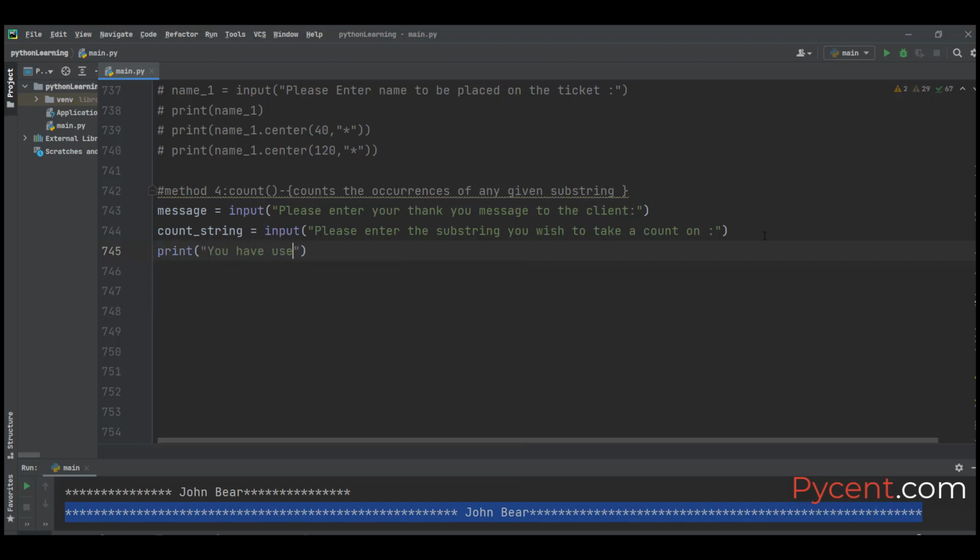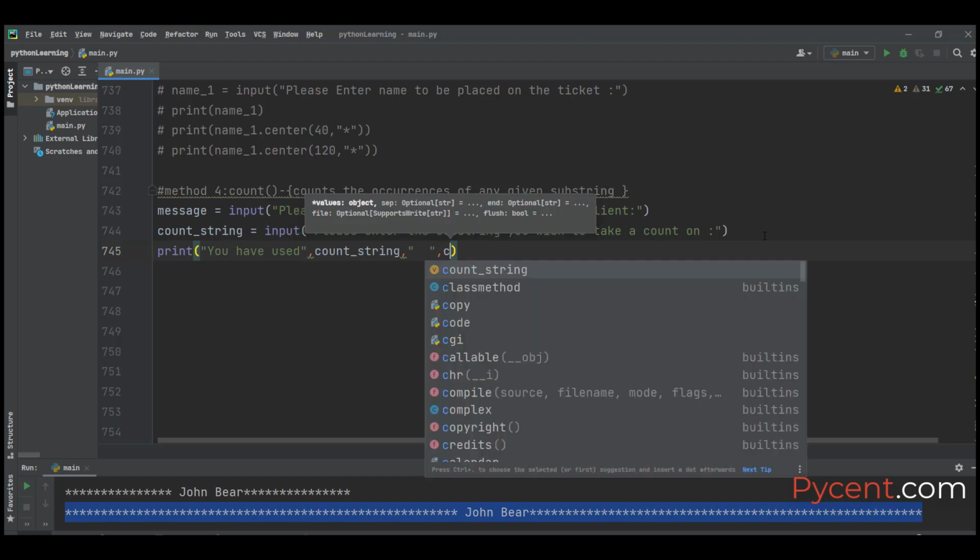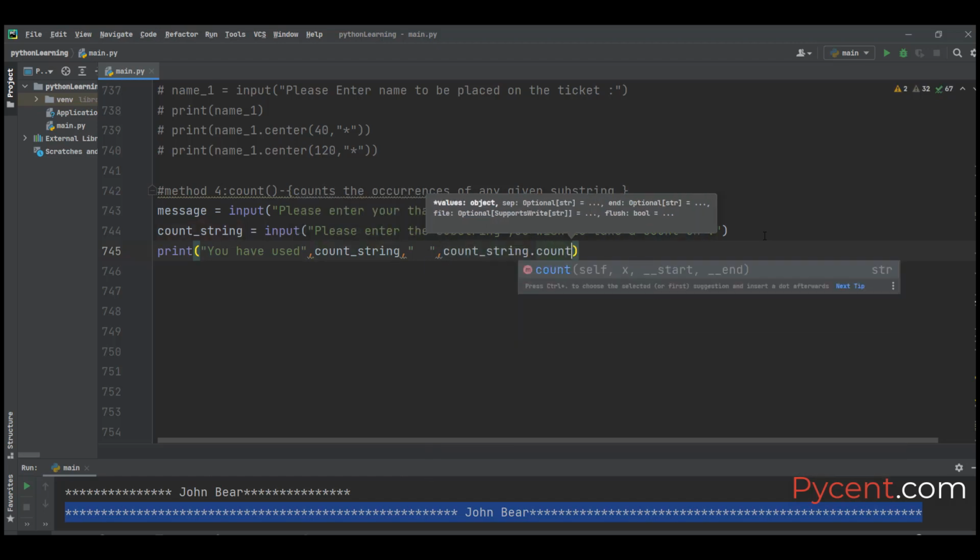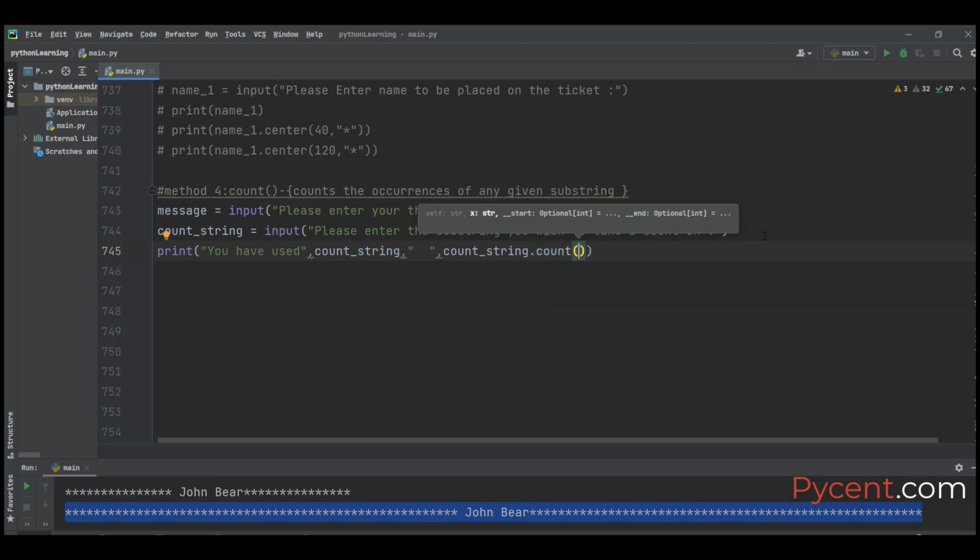You have used count string. I need to give a space, and then I will give in the value. The value would be count string dot count of that particular word.